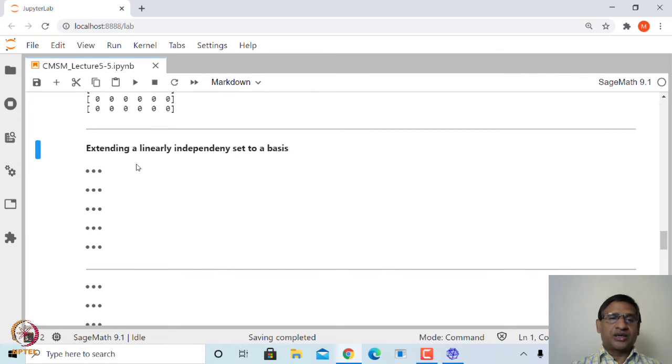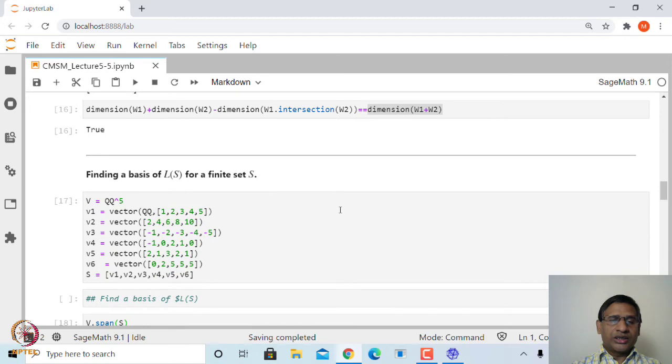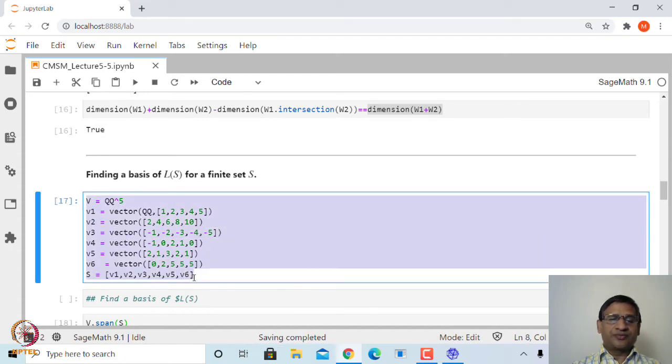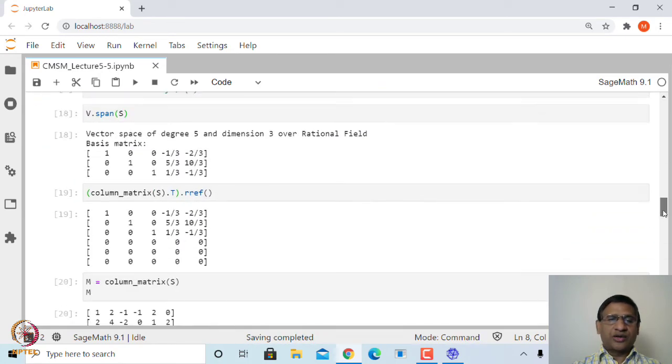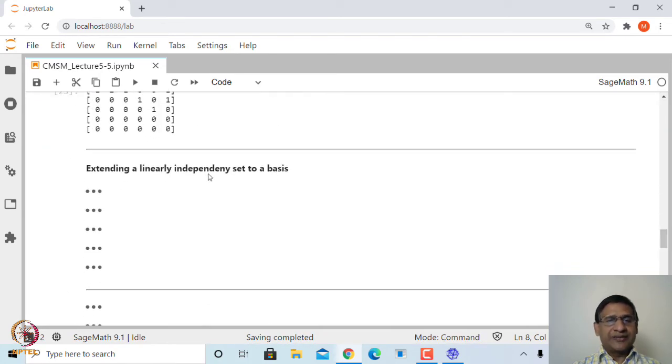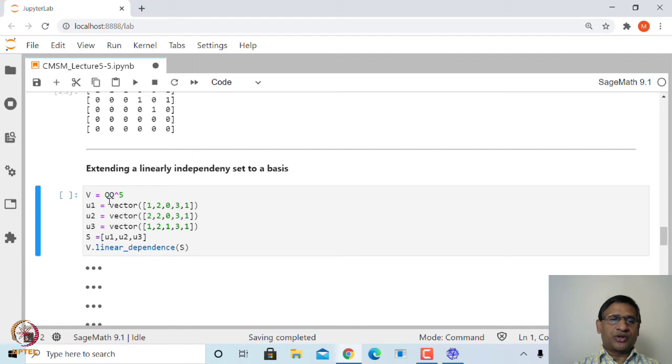This is again very standard. For example, in this problem, you must have seen the theorem that any linearly independent set can be extended to a basis. By the way, this previous problem which we saw is what? It is actually if you are given a set of vectors in a vector space V, then from that you are able to generate a basis for the linear span. That is what you see. Now we are looking at, you start with a linearly independent set that can be completed to a basis of the vector space. Of course, we are talking about everything in finite dimensional.